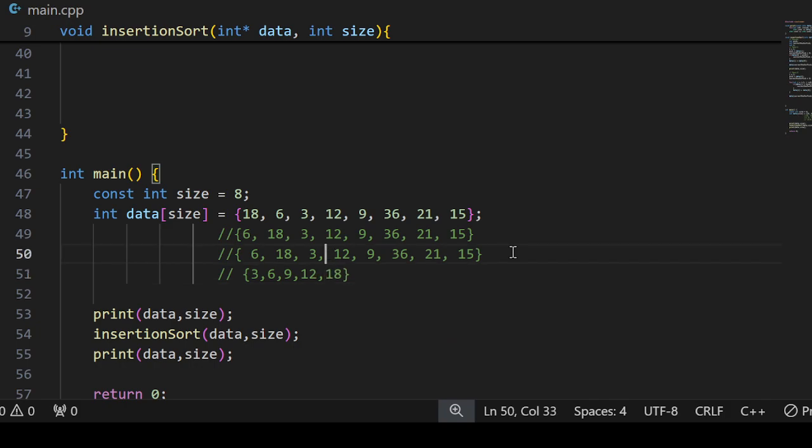If you have all these things sorted, for example, these elements at some pass 1, 2, 3, 4, 5, then in the unsorted array you will have, let's say, 36, 21 and 15, right? So 1 2 3 4 5 6 7 8, so it is size 8, right? So this will be the unsorted array and this the sorted array.